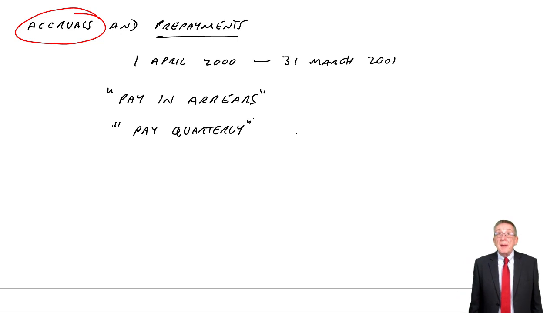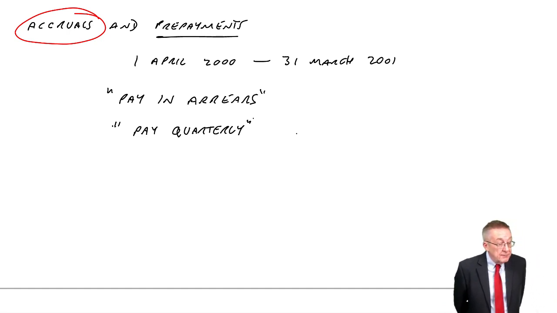If you're ever told we're paying quarterly, then again, it means you're paying for three months at a time. And if you're paying quarterly in arrears, then that's effectively what we've got here. We're paying the three months to June. Later, we're paying it early in July.